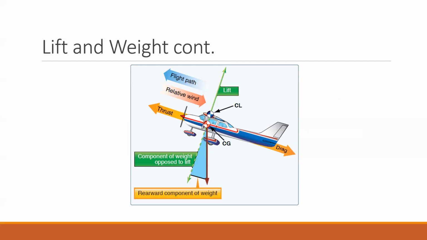And then the center of gravity is where the weight vector comes out of, and you have a downward component, which is the main vector. Then you also have this other side component here, which opposes the lift vector. But for the most part, it's this downward weight vector that points always towards the earth. That's going to be the strongest. And so no matter what your orientation is, it's always going to be pointing towards the ground.